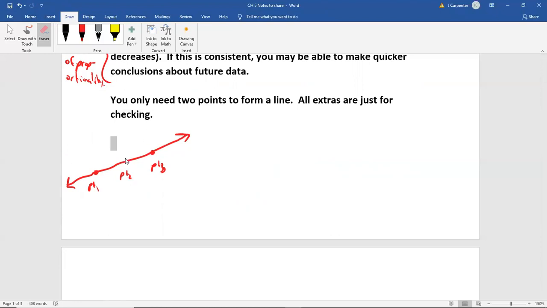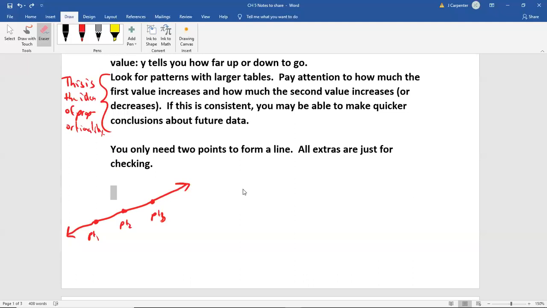So if I erase point 2, if I only plotted these 2 points, can you see that I would still graph the exact same line? I don't have to have the middle point. I could have the first and the third. I didn't have to have the first one. I could have the second and the third. All right, let's try this one last time. So if I get rid of the third point, do you think the line is affected? There we go, first try, look at that. So I'd plot these 2 points, and then I'd connect them with a straight line, and I'd still keep going with the same pattern. That third point is irrelevant.